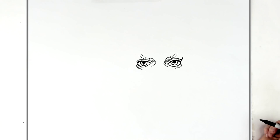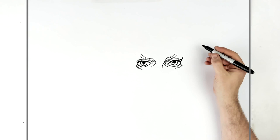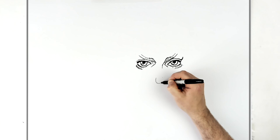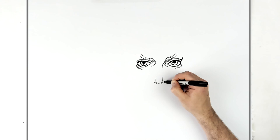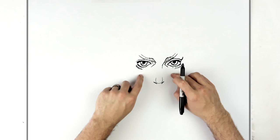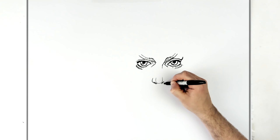Okay, so what we can see of the nose is not much. There might be a little line just here coming down like that, and then down from that a little bit he's drawn in the tip of his nose, so it goes around there, right? And then you have a nostril either side, a dark nostril just here. And the skin for the nostrils is actually drawn in around, so it goes up this way, around here, and then up this way.